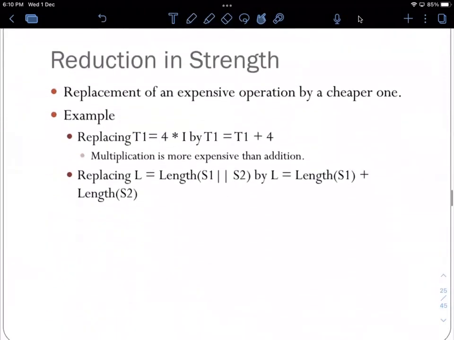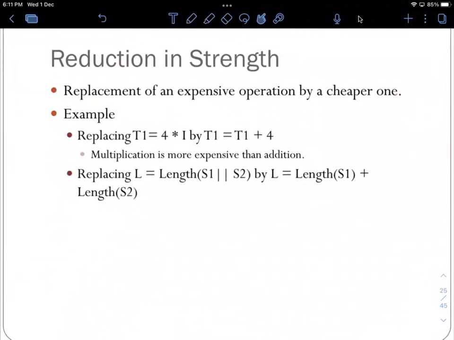Next, another thing that we can do in case of loops is the reduction of strength. Reduction of strength means, in a given architecture, you may have different operations which can perform basically the same thing. Like multiplication can be performed by a sequence of additions, but multiplication is more expensive in terms of execution time as compared to addition.